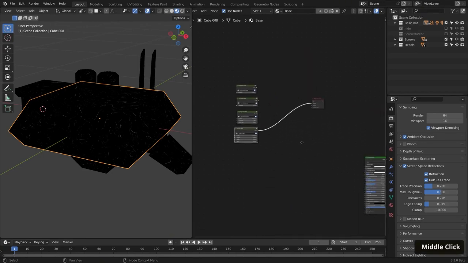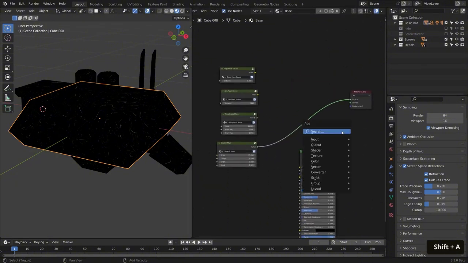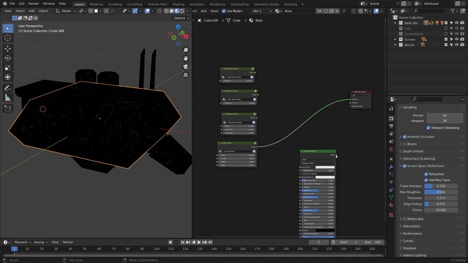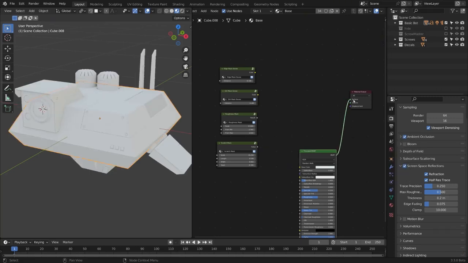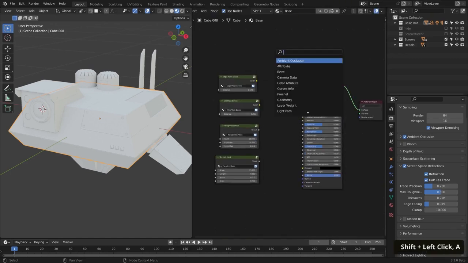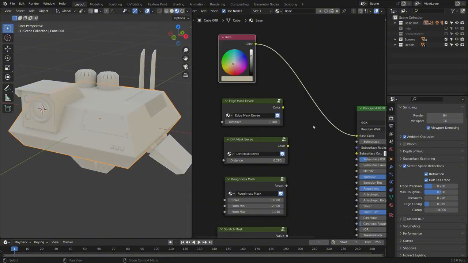So let's zoom out and grab our Principled BSDF. If you don't have it, you can just search for it here to add it. And let's instead plug that into our surface. And the first thing we're going to want to create is a color. So let's again search RGB, and we're going to go again for this beige kind of look. So we'll plug that in and start building out our first input, the base color.